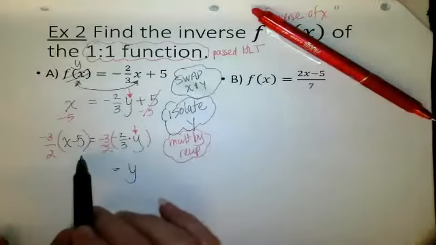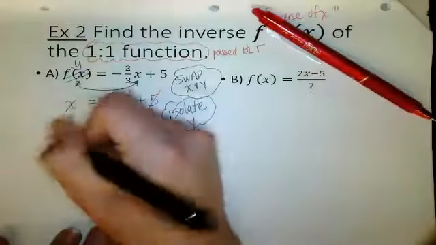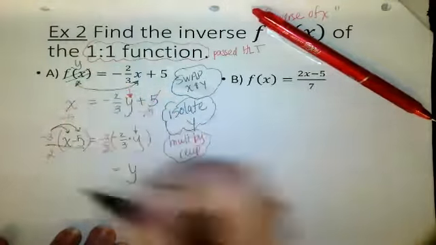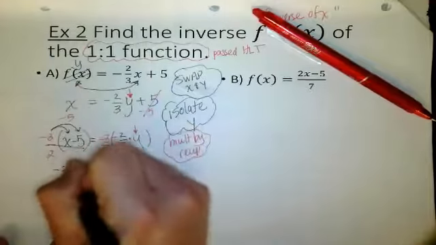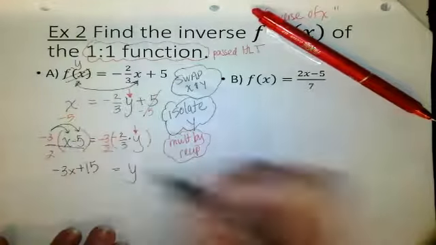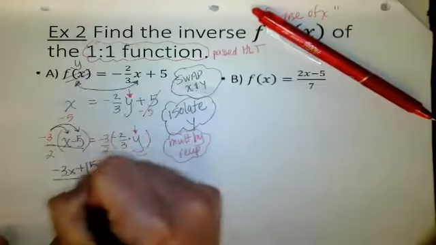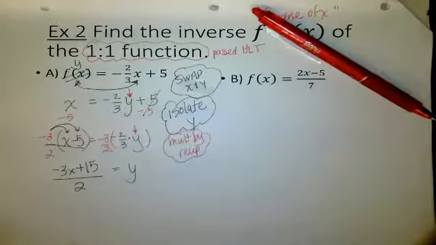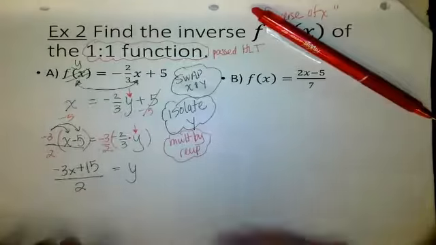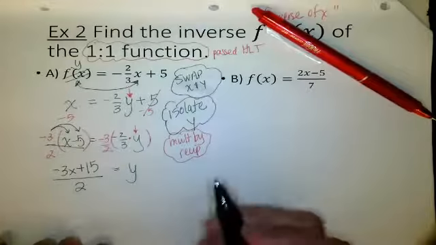This is an okay answer on the left-hand side, but there is one thing that I can do, which is distribute in that negative 3. So that would give me negative 3x, and negative 3 times negative 5 is positive 15. And then it's all divided by 2. 2 is in the denominator. It's going to be under all the things. So this is a good way to write that answer.